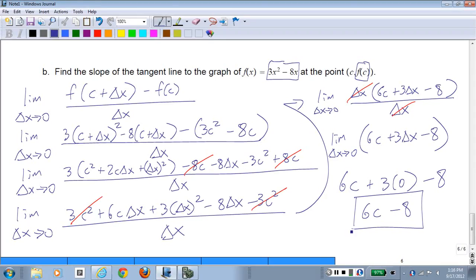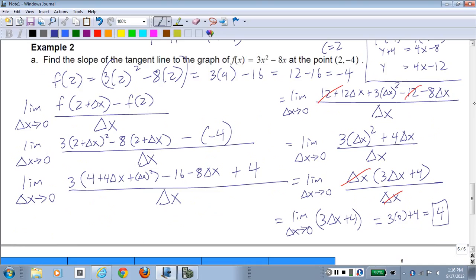So having found this expression, what's the first thing we should immediately do to convince ourselves that there's validity to this expression based on what we've just done? Does it work if c equals 2? Right? We should ask ourselves, does it work if c equals 2? If c equals 2, what is the value of 6c minus 8? It's 4. So sure enough, previous example, if c equals 2, we get 4.